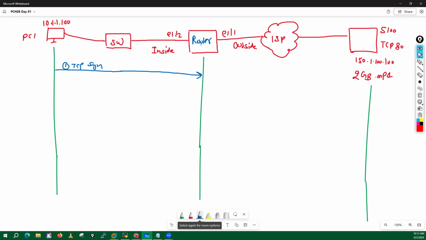Now what does the router do? When the router receives this packet, it receives it at Ethernet 1/2, right? It puts this packet into ingress processing and increases the interface counter by 1. It checks the routing, it checks NAT, it checks the access control list.